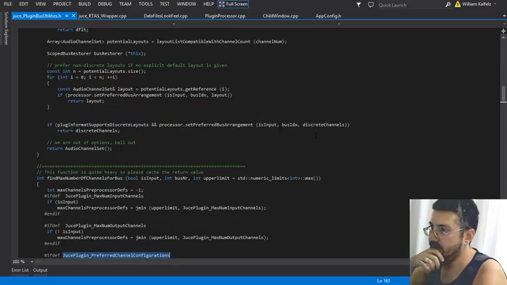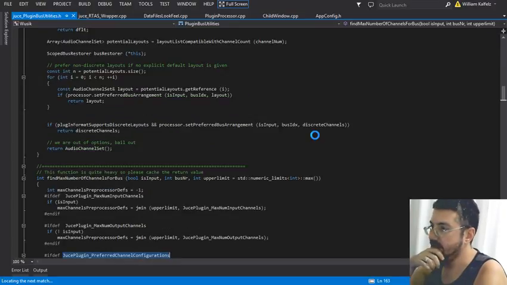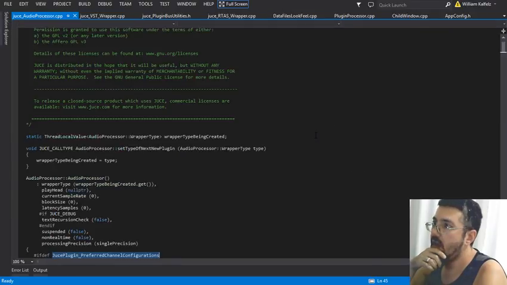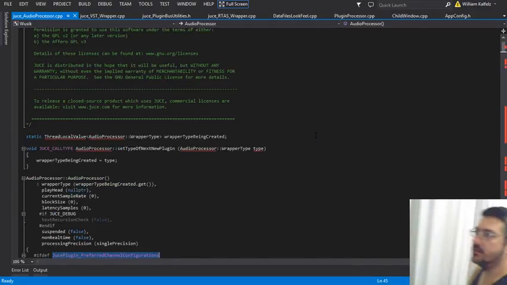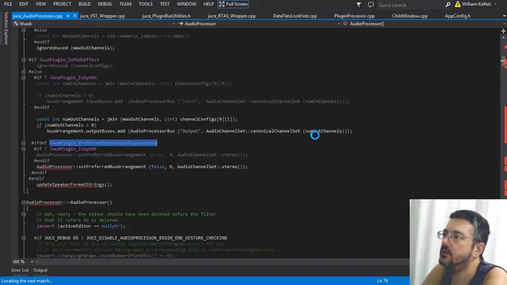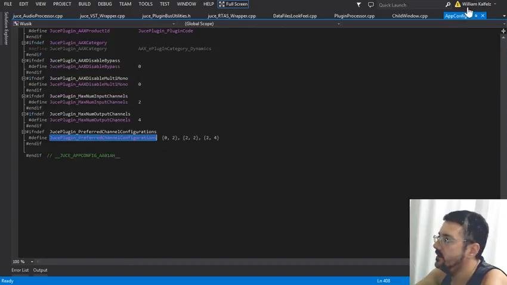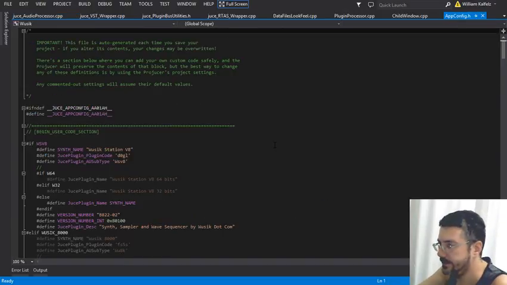Does it read on the wrapper itself, I guess. Okay, so it is done in here.